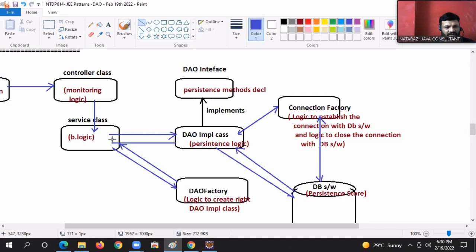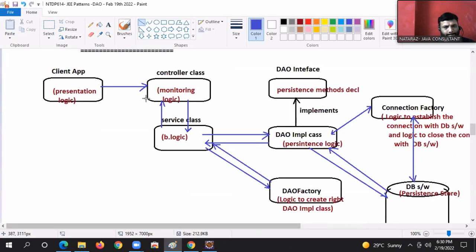IMPL gives the result back to service. Service gives the result back to controller. Controller gives the result back to client application.